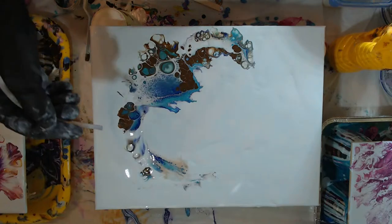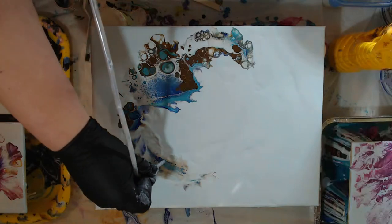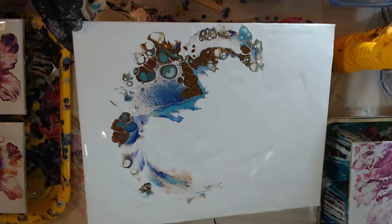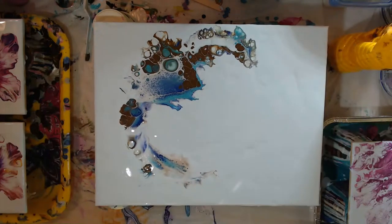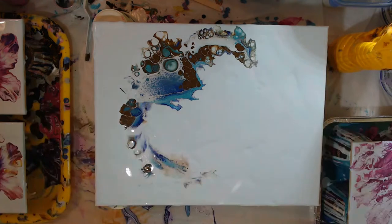I wish I could get just a little bit more paint right here. I kind of think I'm going to leave it alone, except I've mucked up this corner so I just have to fix the corner a bit. What do you guys think - does it need more or should I just leave it? I was for sure going to put more on it, but I kind of like it - it's minimal but I kind of like the minimal, just off to the side abstract.